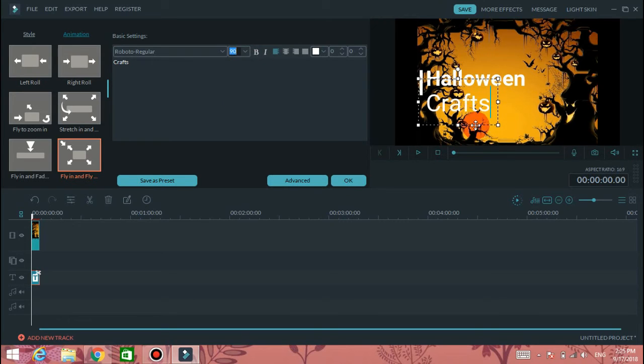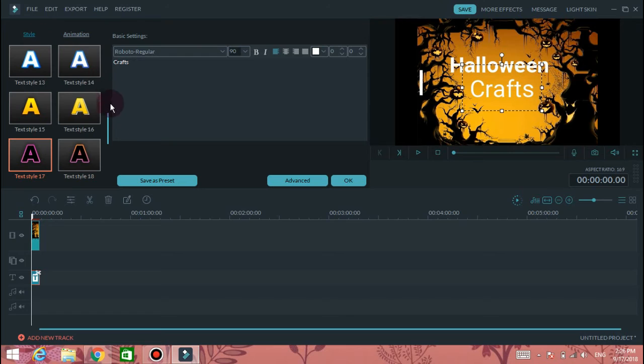90 will do. And now you're going to click up here, and you're just going to move this however you want to move it, like that. And then you can move this one like that. And here at the style, you can just do it any awesome color you want, like that one.